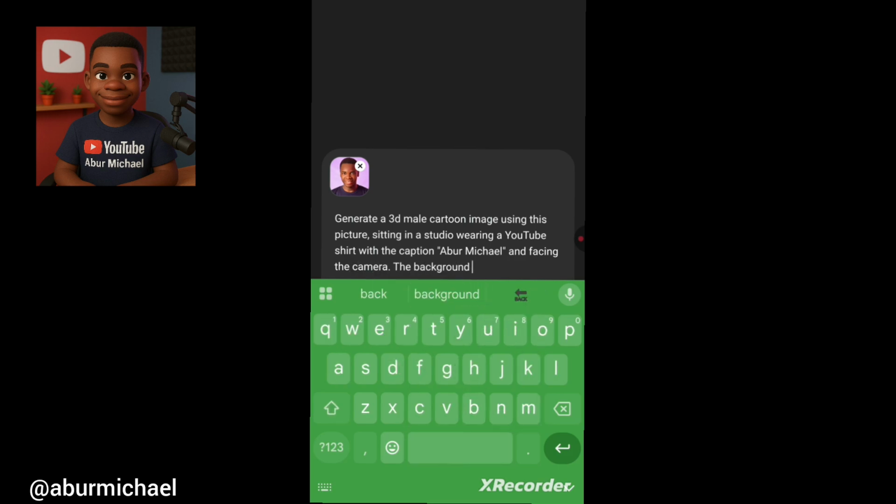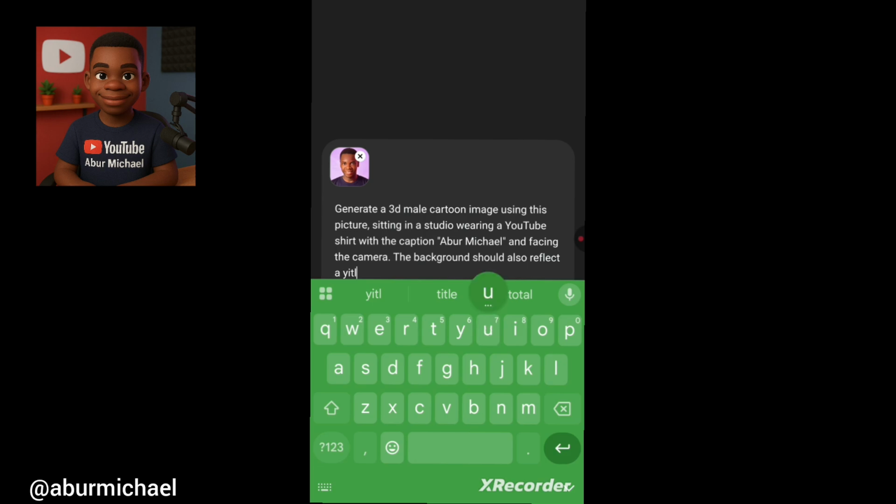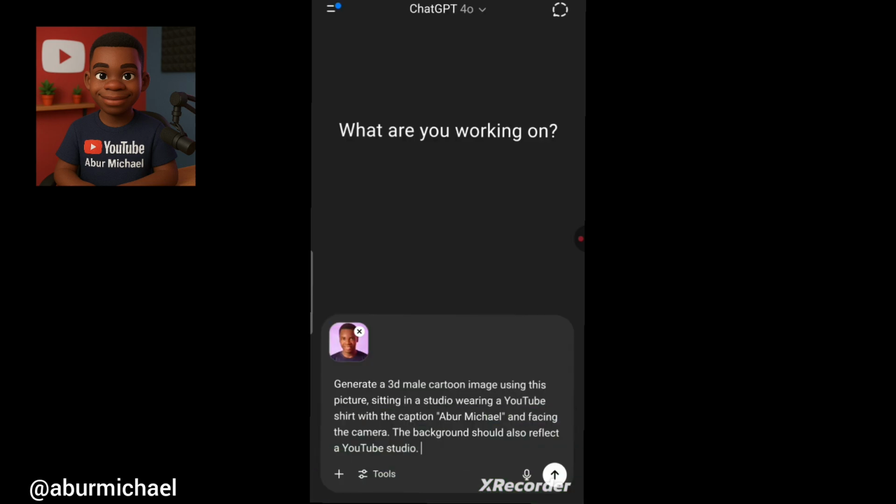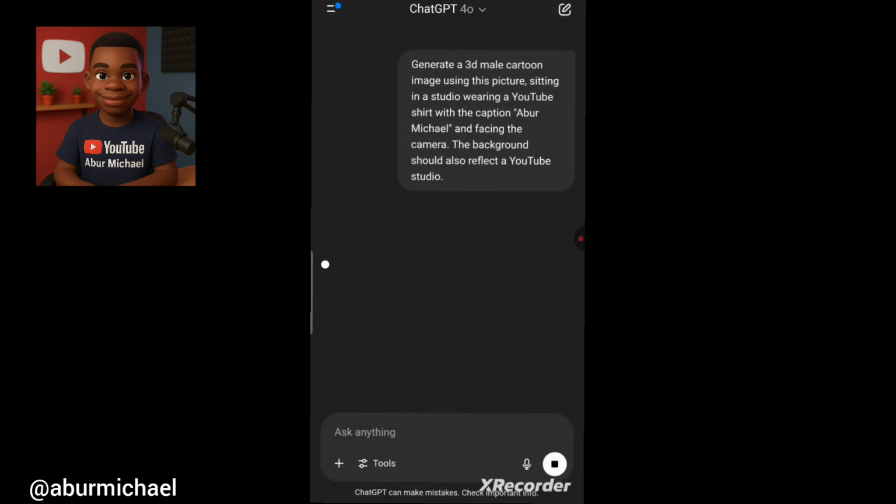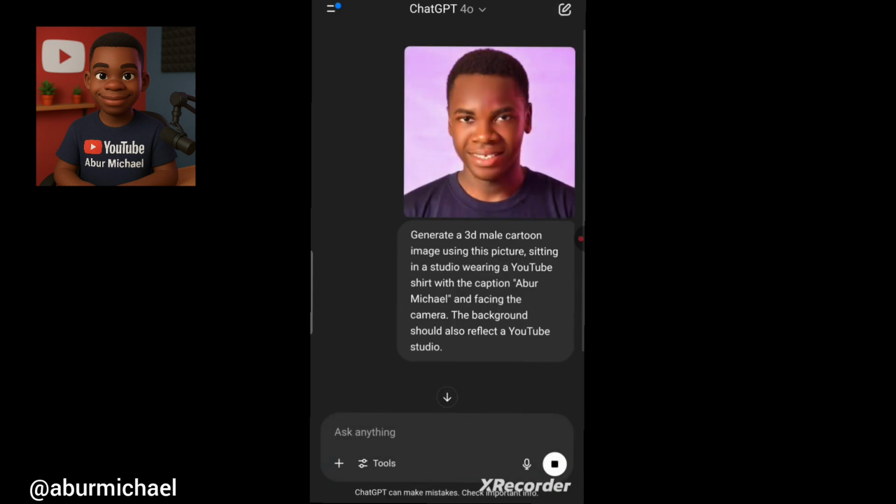The background should also reflect a YouTube studio. Once we are done with that, you are good to go. Just click on this arrow button here and your image will be generated.